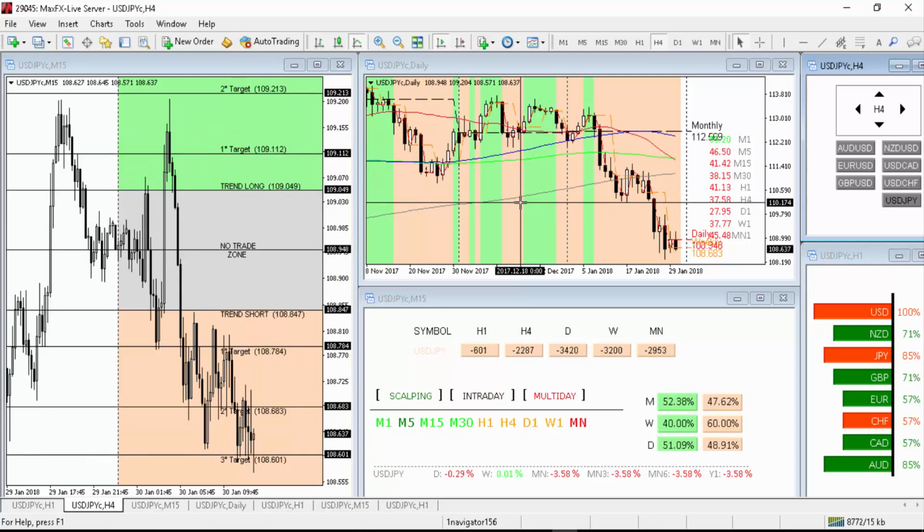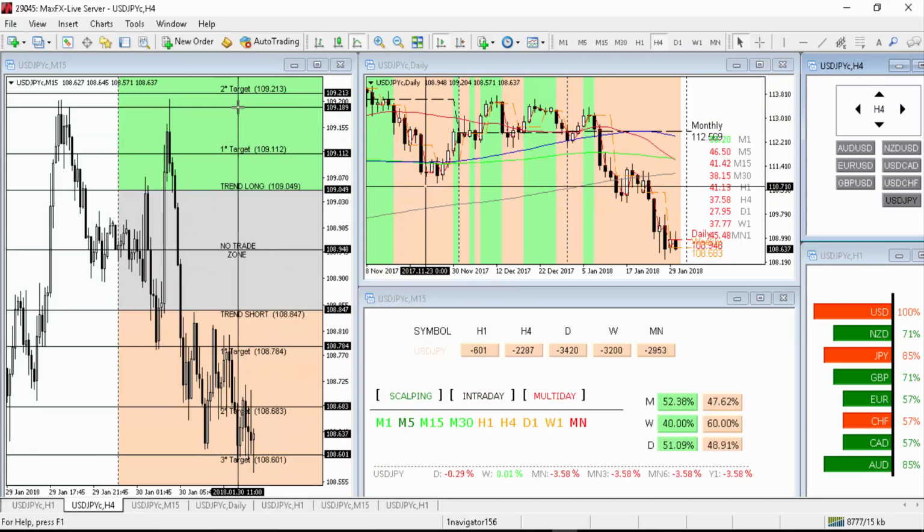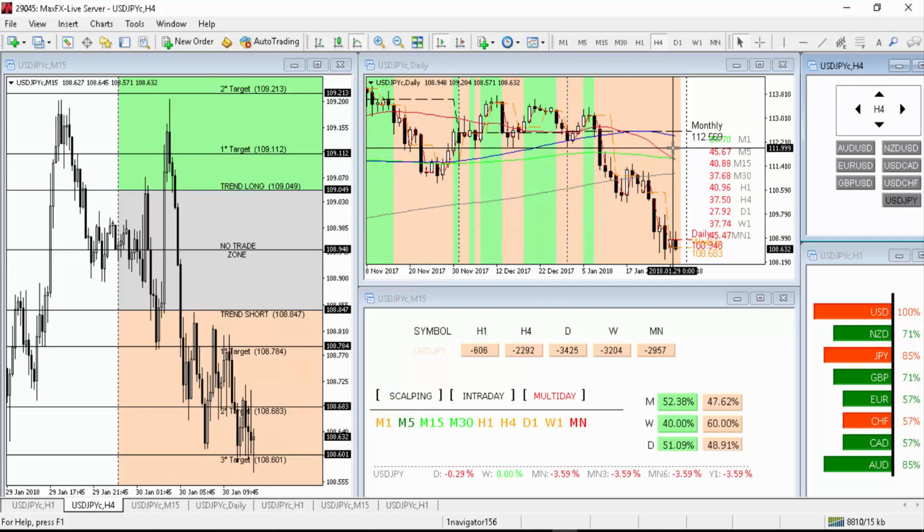Let's close the analysis with US dollar yen, which marked an intraday high just below target number 2 of the target geometry at 109.20. Then we had an inversion, and we're now just above target number 3 of the bearish zone of the target geometry. We have a bearish price action at an intraday and multi-day level. The pair is now losing 0.28%, and we have an RSI below 50 on every time frame except M1. The yen weakness notwithstanding, should the market remain below 108.84, we may have a continuation to the downside.